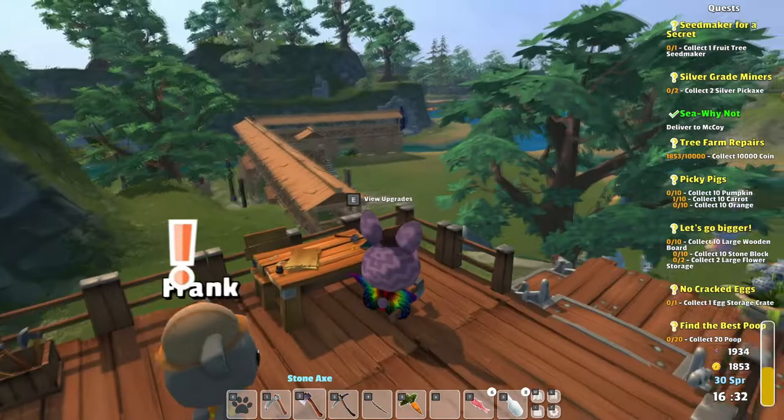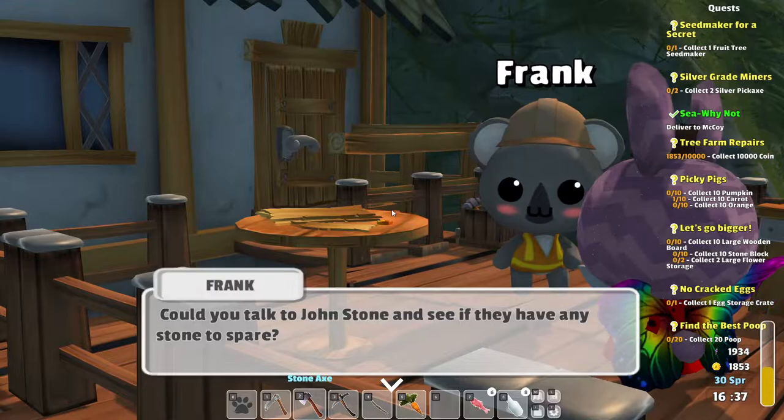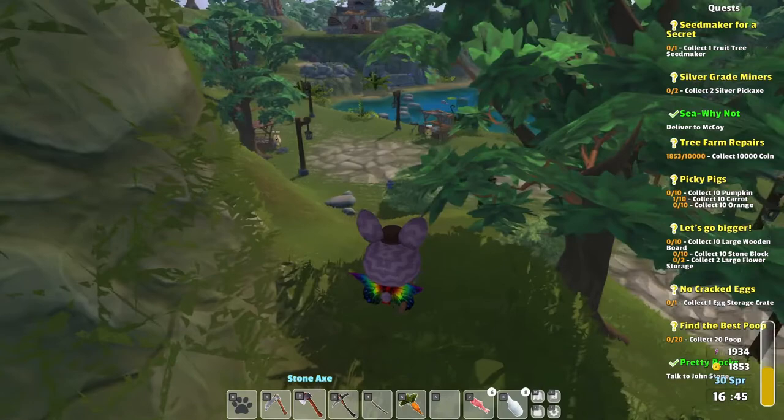"Sierra, I would like to start selling decorative rocks. We're going to need the help from the miners for this. Could you talk to John Stone and see if they have any stone to spare?" Sure. But she doesn't even really have the shop yet, does she? It was supposed to end up down here somewhere.